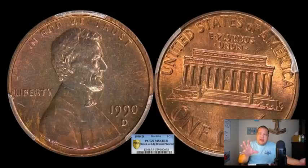The obverse of the coin looks more circulated, but that's only because it looks more brown. The reverse has a lot of mint red remaining, which looks pretty neat. I wish the obverse matched more of what the reverse looks like — it might even grade out as full red. But it got red brown. As far as I know, the 1990-D is the latest date known on record through auction records of a transitional 3.1 gram bronze planchet coin.